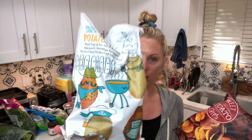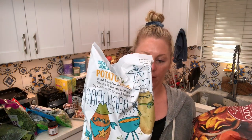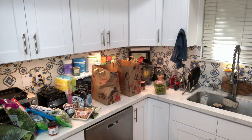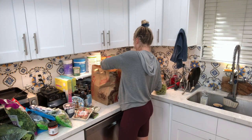These are my weekly chips, and then I like to have just some of these on hand because they're good. And if I go to like a quarantine barbecue or something outdoors, I like to bring these. They're great, and everyone that tastes them is obsessed with them. So this is the patio potato chips and the sweet potato chips. The problem is the sweet potato chips and I have this relationship where I'm eating them all the time.